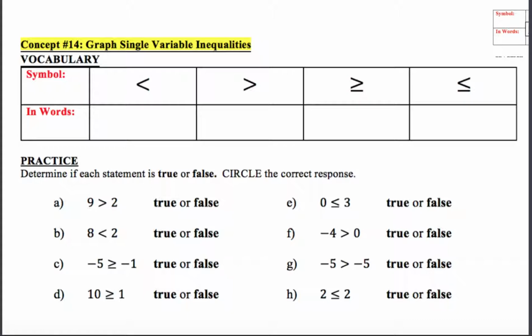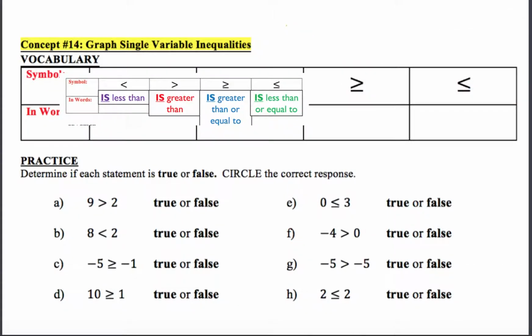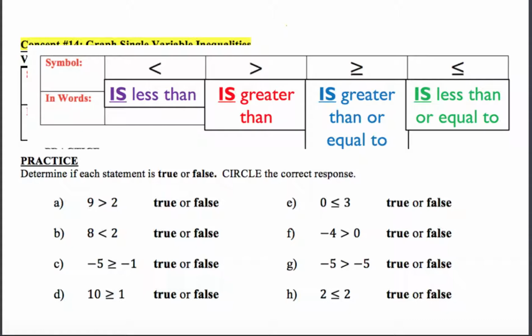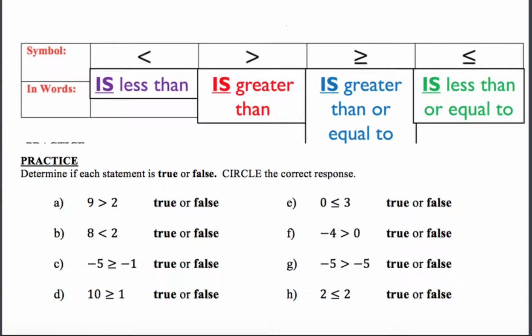So this starts with some vocabulary, a throwback to these symbols that you should have learned before. We want to make sure that you all know what they are called. Please take a minute and think about what you know about these symbols. So these symbols are all things that we call inequalities. Instead of having an equal sign in an equation, we are now going to see inequality signs in these inequalities. The names of these inequalities are things you probably have learned before, but please be sure that you have "is" in front of them, because the word "is" tells us that it's the inequality symbol.